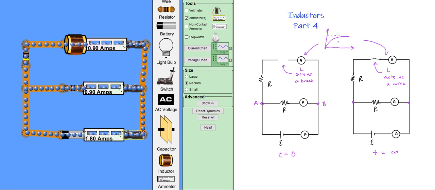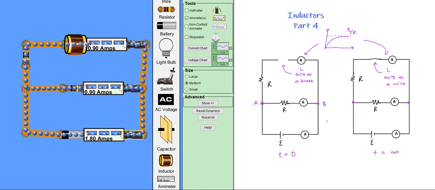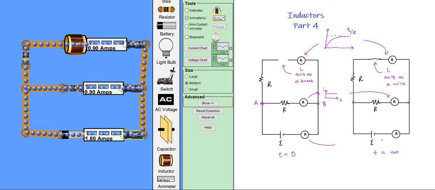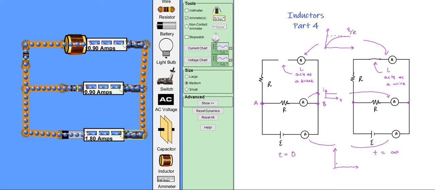Okay, so we have something that looks essentially like EMF over R because they're independently connected. The current through this middle branch here stayed constant the whole time. It didn't change at all. So if we were going to graph I versus t for this middle branch over here, we'd see that it pretty much just stayed the same value the entire time. And this over here, the total current for the circuit, was going to look very similar to this top branch because of that.